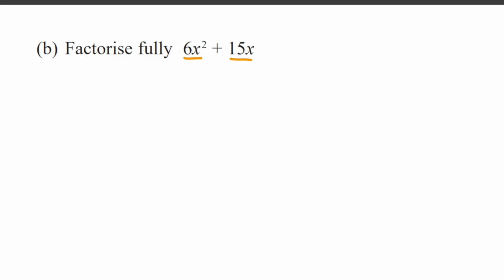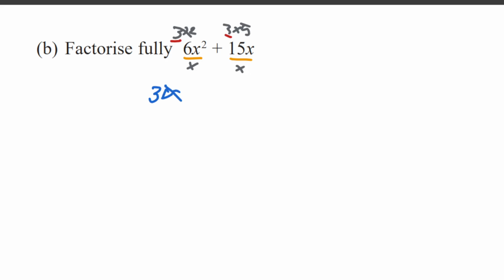So let's think of this question. First, I can tell there is x here and there is x there. So there is one x which I'll take out. And then if we look at the numbers, 6 is 3 times 2 and 15 is 3 times 5. So there is a 3 also here and there. So what's in common is 3 and x. So I'll take that out. 3x outside.